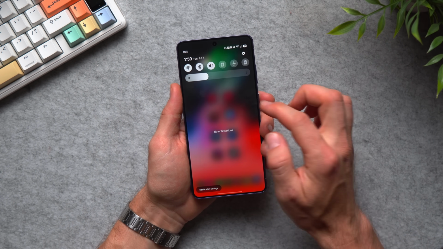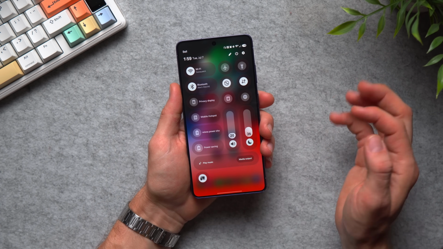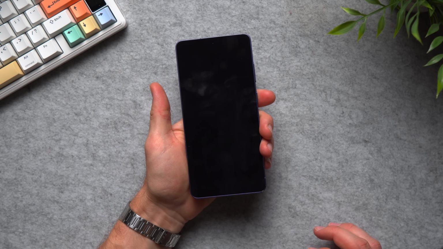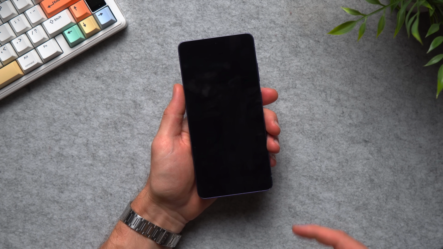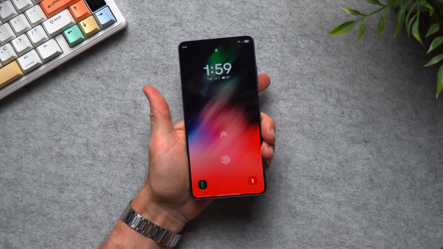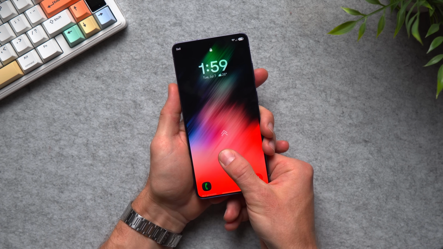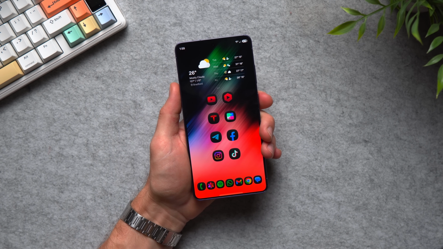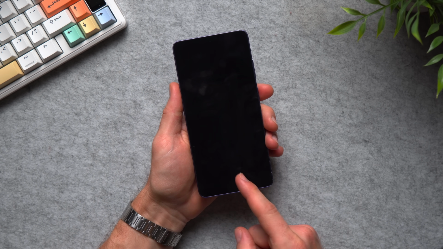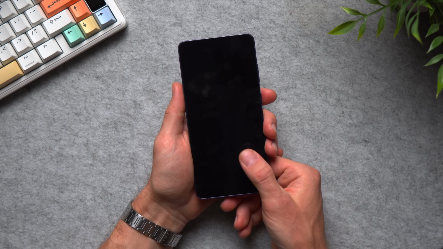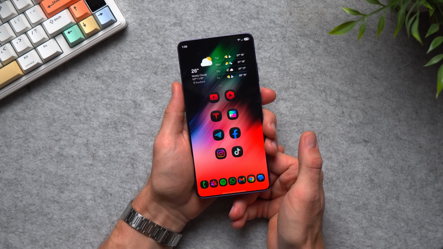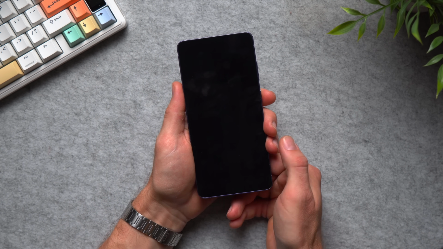But if you are not using an always on display, or maybe your phone is in power saving mode, that always on display will be off and you will not see the fingerprint scanner. And a lot of Galaxy users think that they can't unlock their phone from here. So what I'll see them do is actually go to their lock screen and then put their fingerprint to unlock their phone. But you don't need to do this because that fingerprint scanner is still there, even though the icon doesn't show. So from your always on display, even if it's off, all you gotta do is just put your finger right there and you can see it will unlock your phone.